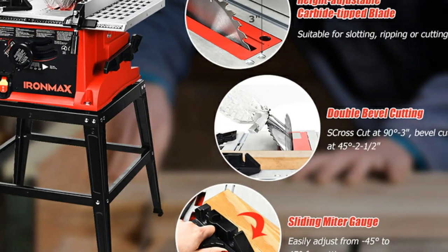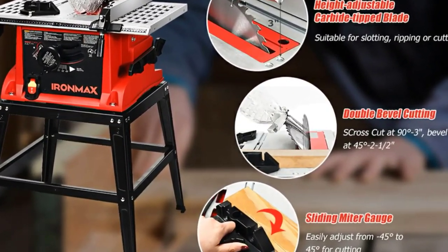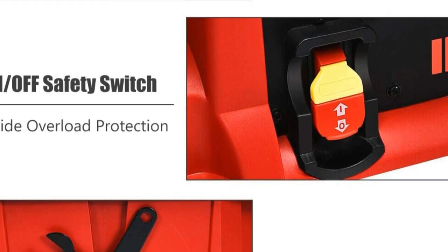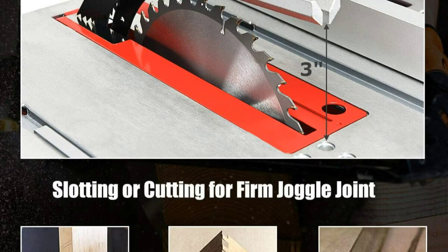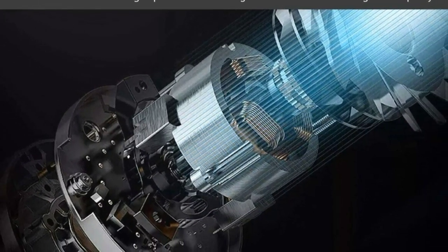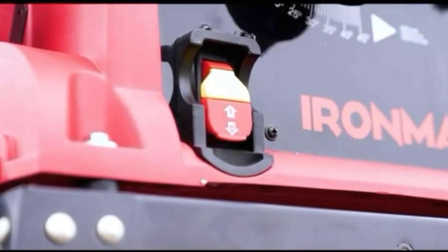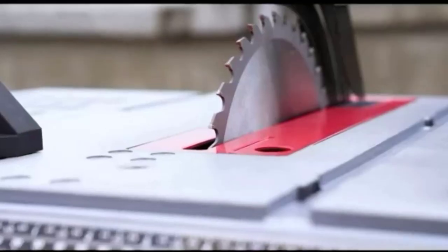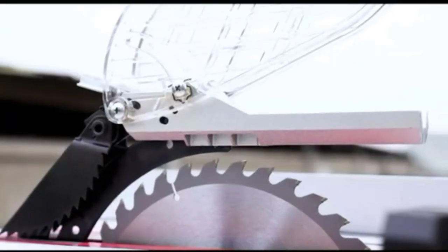Number 2. IronMax Go Plus table saw, 10-inch 15-amp portable table saw, cutting speed up to 5000 RPM, 45 degree double bevel cut, aluminum table, benchtop table saw with metal stand, sliding miter gauge. Powerful cutting performance, equipped with a high power 15 amp motor with low noise. This table saw delivers 5000 RPM cutting performance to rip through various kinds of hardwood with ease, and the heavy-duty table saw stand effectively prevents the table from rollover during cutting.